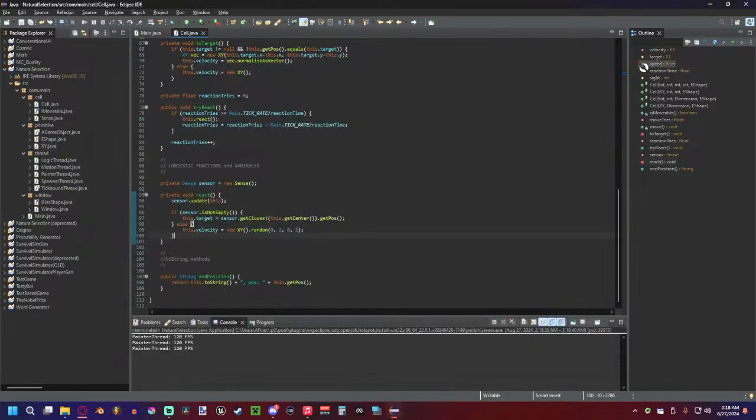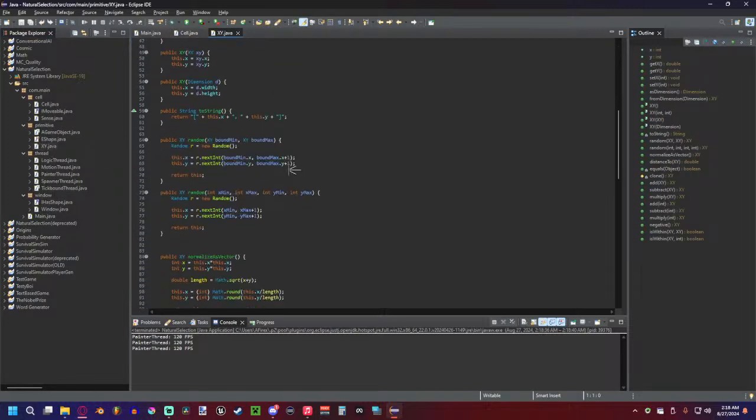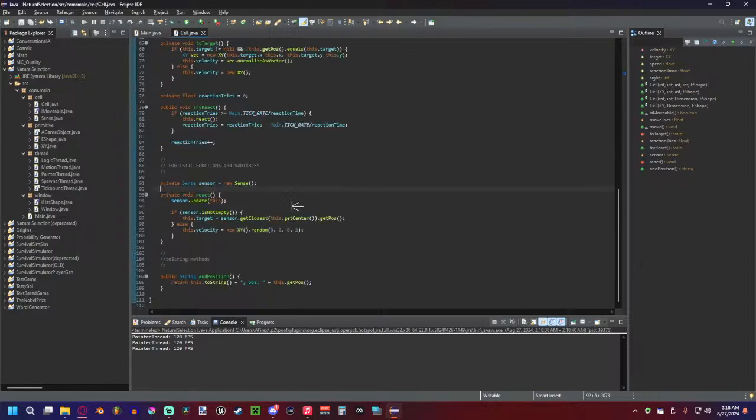He's not wandering in random directions, which is fine. Min-max, min-max. If I'm correct, that's right. Is it inclusive when I call random? It is inclusive when I call random. So between 0 and 1 each.